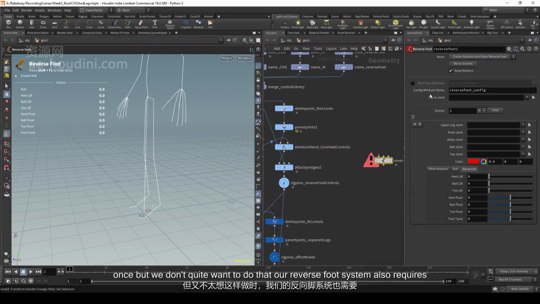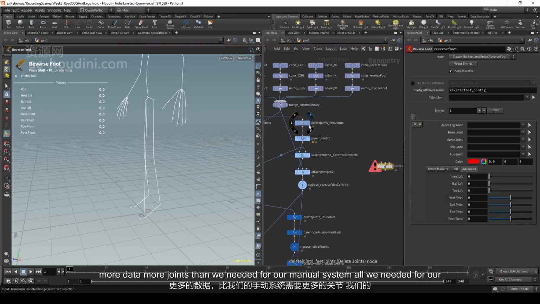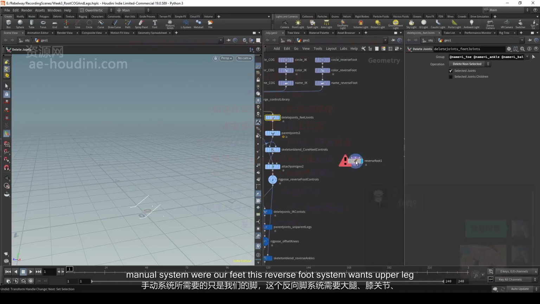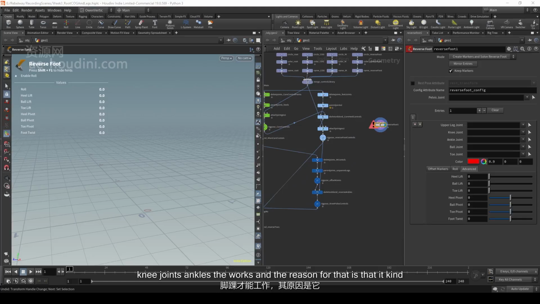Our reverse foot system also requires more data, more joints than we needed for our manual system. All we needed for our manual system were our feet. This reverse foot system wants upper leg, knee joints, ankles, the works. And the reason for that is that it kind of has a bit of knowledge of IKs in it as well.